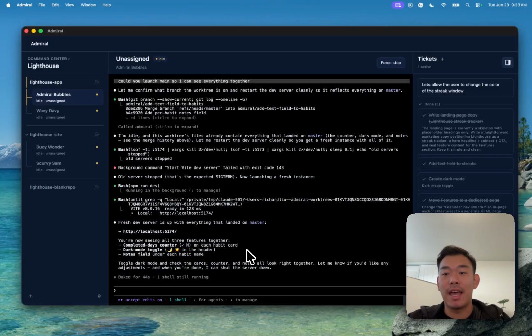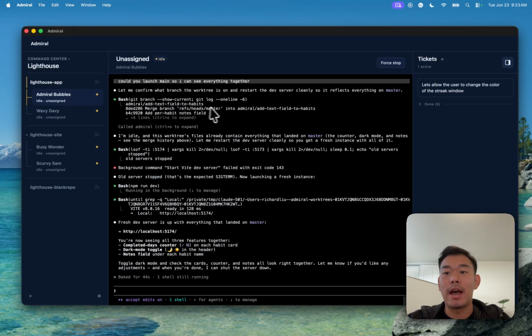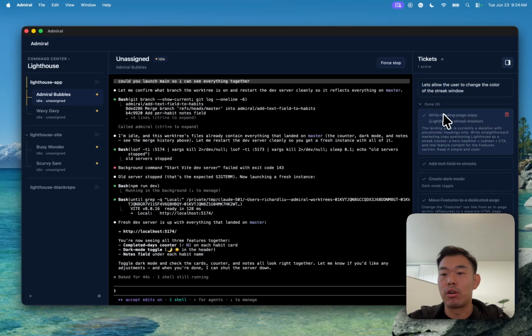And then if you don't understand the summary, you can go back and look at the intermediary text. But once you get the hang of it, it actually becomes pretty fluid to go back and forth with this. And the way Admiral is set up is you have the tickets here to help you with knowing the overall picture, as well as the statuses that we see here and these statuses over here.